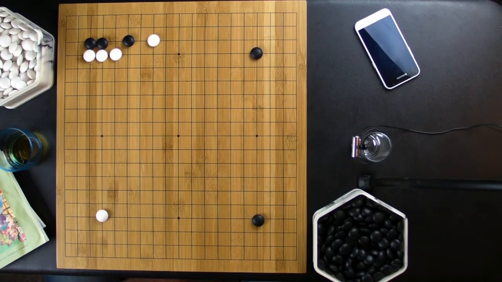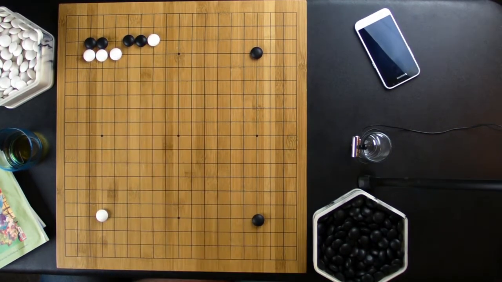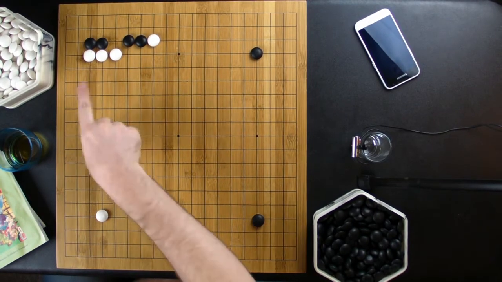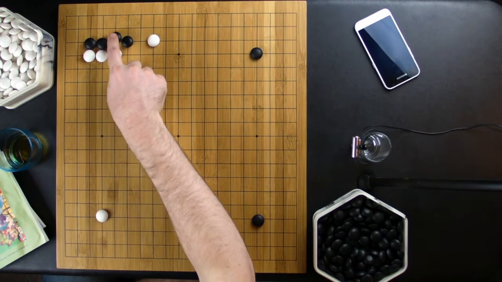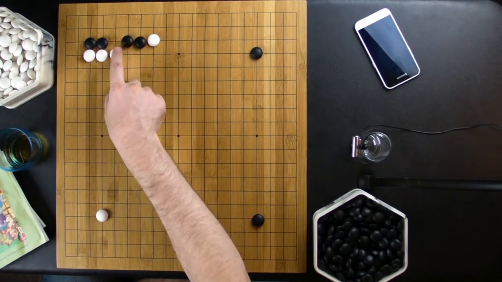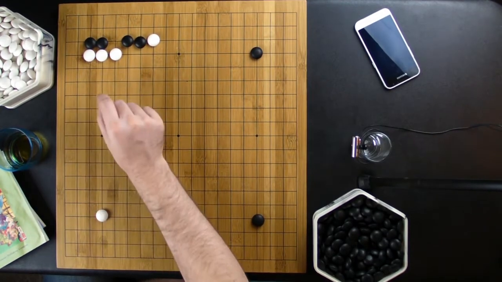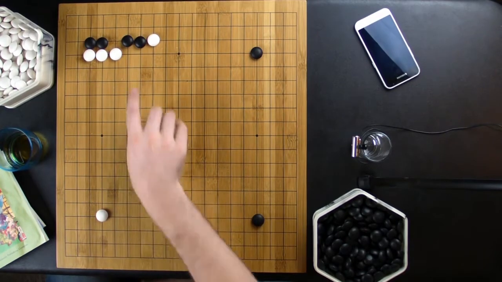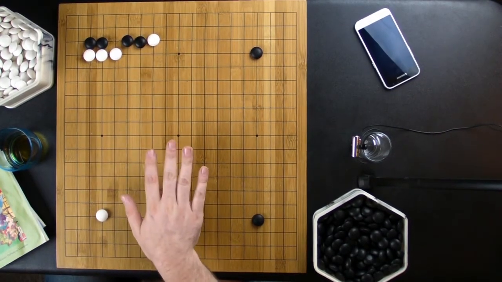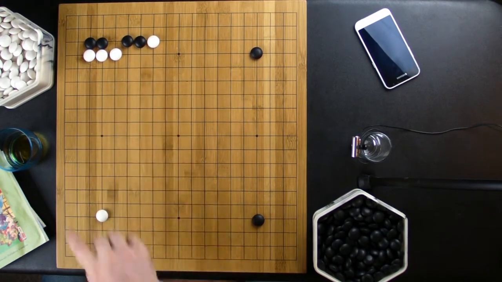In this position, what I've found to be most prevalent in professional games is the attach. And as we spoke about in the previous video, it's superior to this move because it does the same thing. It covers the cut indirectly. The cut can still be made, but white doesn't get as much. So it indirectly covers the cut, and it also attaches to this single white stone.